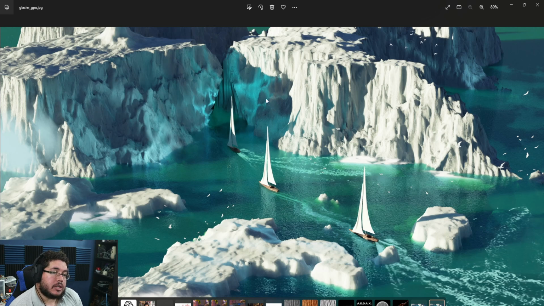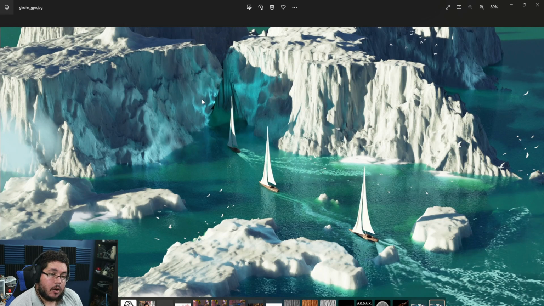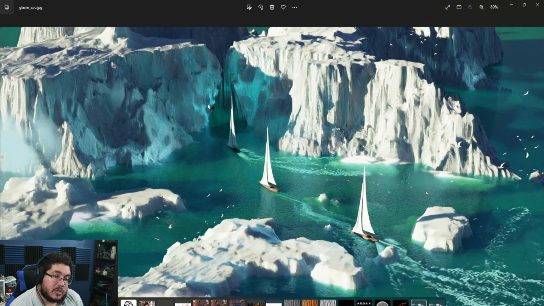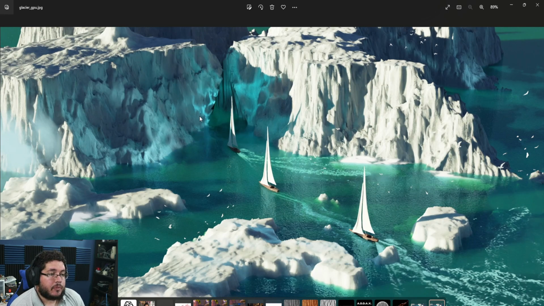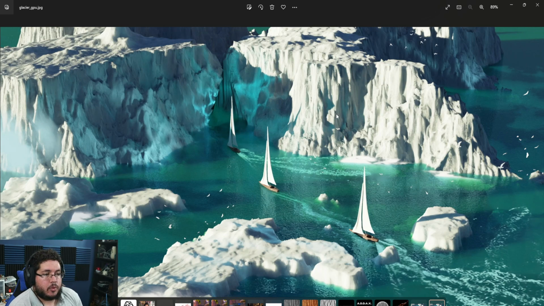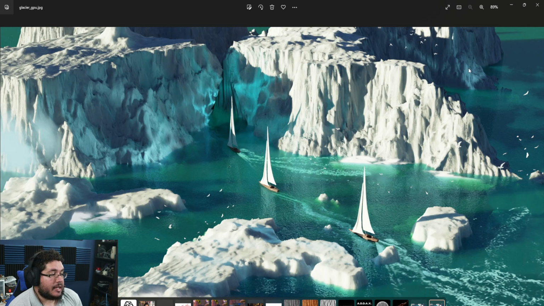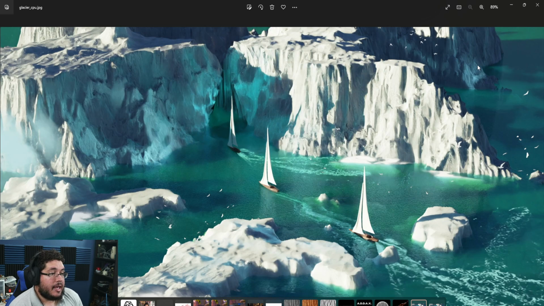But take a look at the shadows and the caustics here on the glaciers. See how on the GPU they look really blurry? And take a look at this. Look at how nice and complex the shapes start looking. Look at this part right here, and see how more defined we see the divisions there on the caustics reflecting. And this is one of the selling points of 3.2 in Blender. Same thing, watch the shadows right here. The GPU pretty much just gave us a flat shadow, and see how much more information and interesting things we got right here. Take a look at the lights on this top corner right here. Again, this is the GPU, and look at the CPU, way more interesting, way more exact.